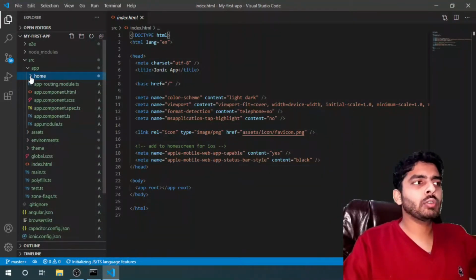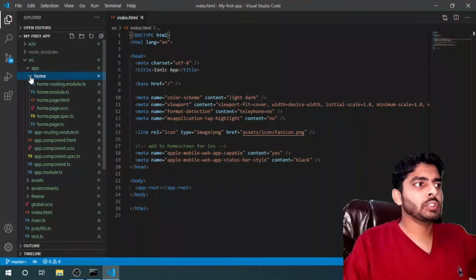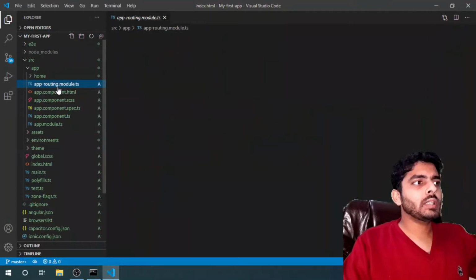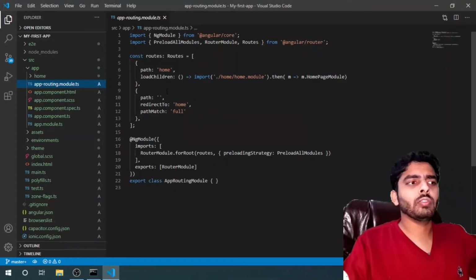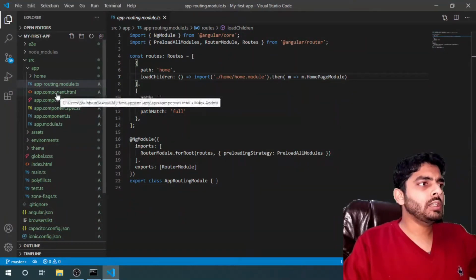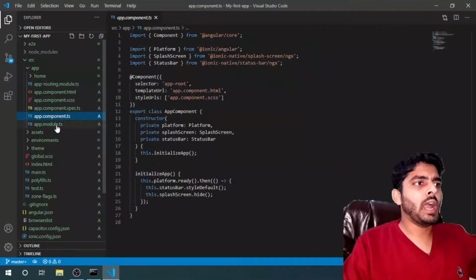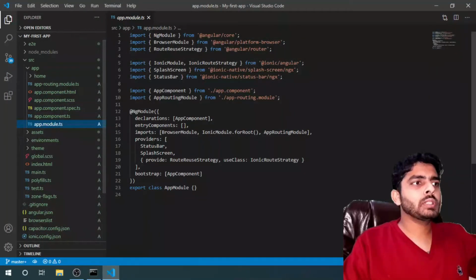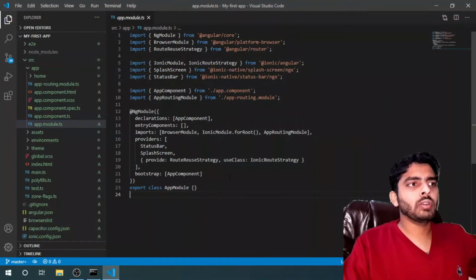Inside the app folder, you will notice one more folder, which is home. That is your first page. The routing module tells you the current routing system. We'll deep dive into how routing works in Angular. Right now you will see routing is defined to home, so when I say home, it will take me to the home module or the home page. Similarly, I have the app component and app module files here. The app module defines all the modules which are already involved in my application, which are pre-existing basically. Later, if I install more packages or plugins, I'll have to define the modules here first in order to use them in the application.